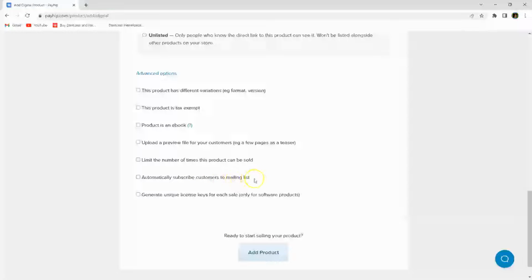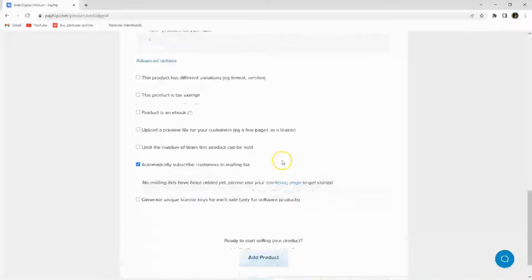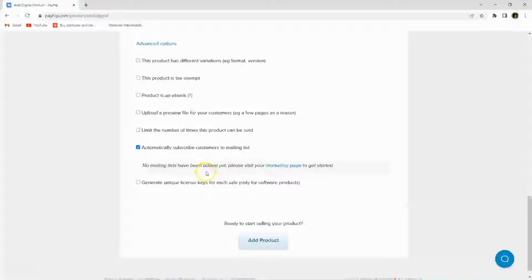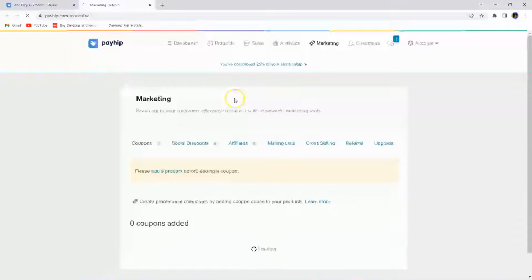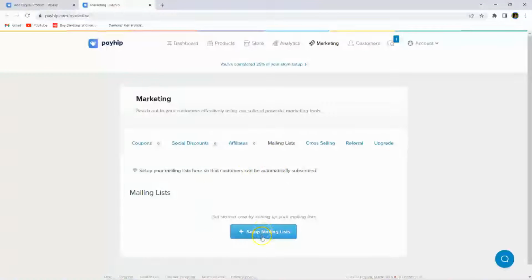Automatically subscribe customers to mailing lists. Now you want to do this if you want to build up your list. So anybody who buys this will be put on your list. And in order to do that, you need an autoresponder service, right? So here you would visit the marketing page in order to do that. So you would come over to mailing lists and you would have to set up your mailing lists, okay?